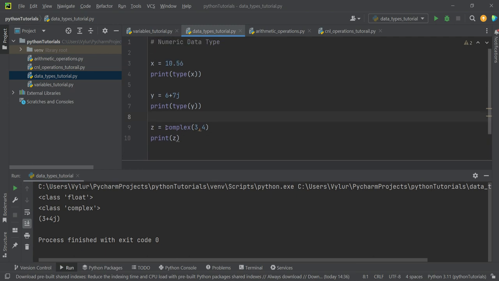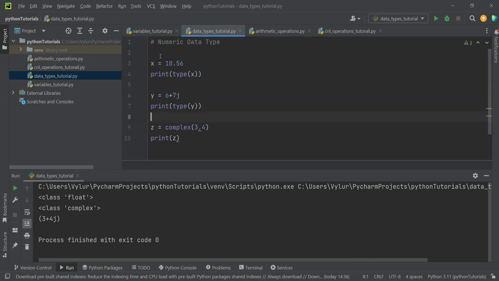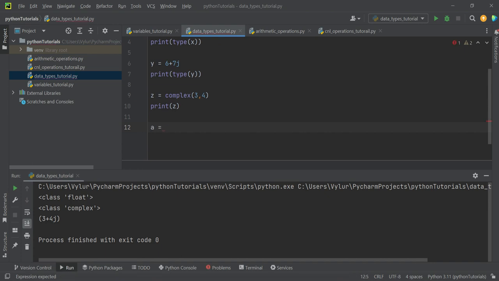One more thing I want to discuss is typecasting. Typecasting means you can convert integer to float, float to integer in an easier way in Python. That concept is known as typecasting. You can convert a list to a set and a set to a list, and these things you can do easily. Let us assume there is a float value, a equal to 4.56.